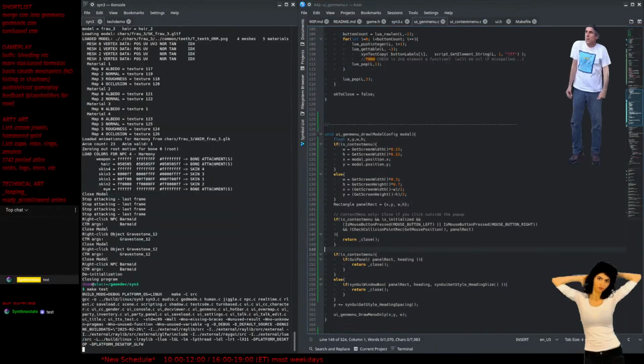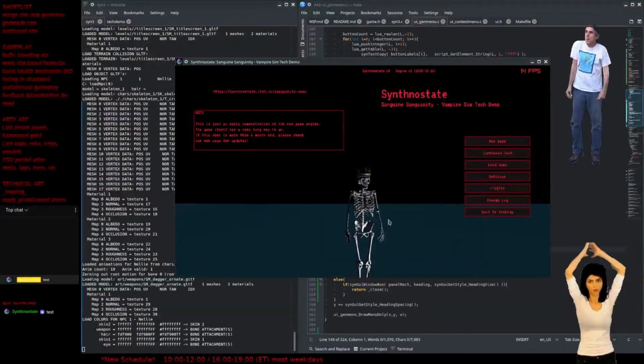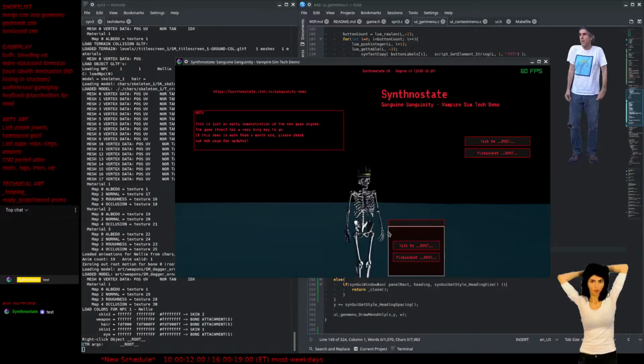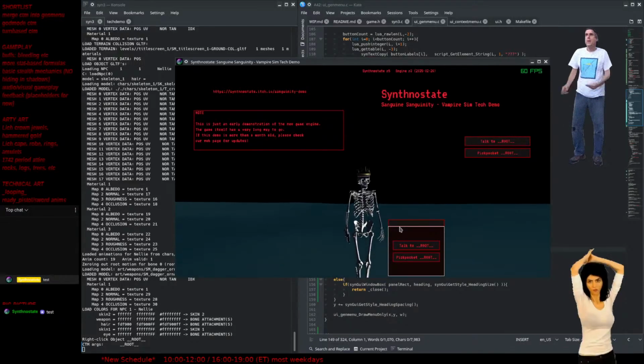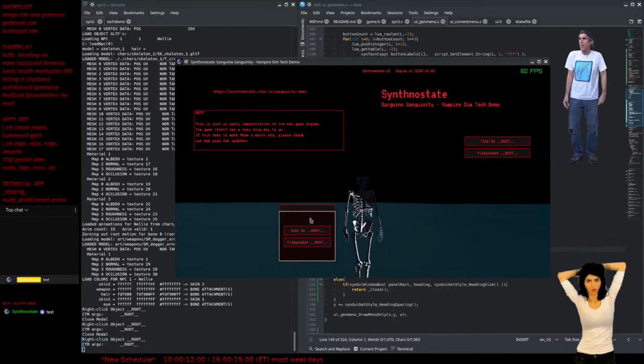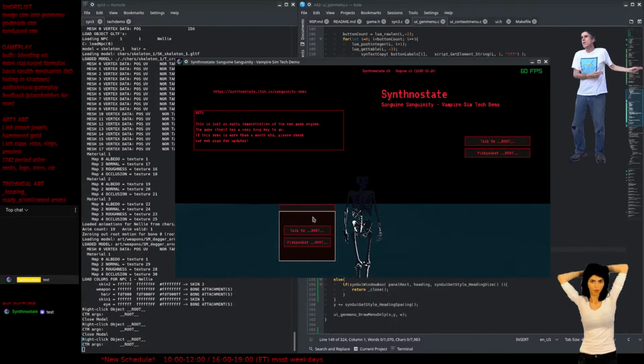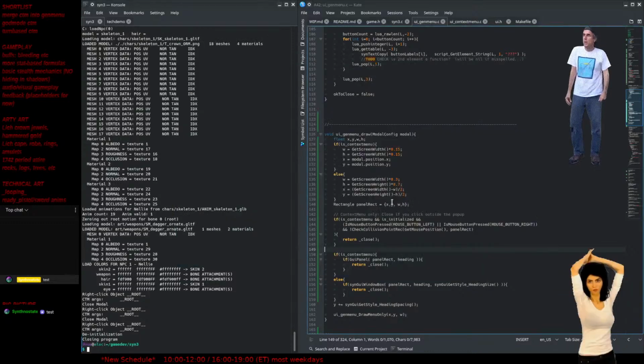Okay, let's try that. See, now it starts up a little faster, which is nice. Okay, so there's the default GUI panel. Now we're not getting the heading. I don't think that's right.